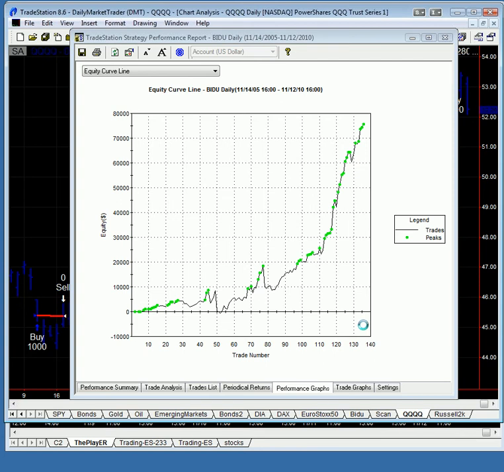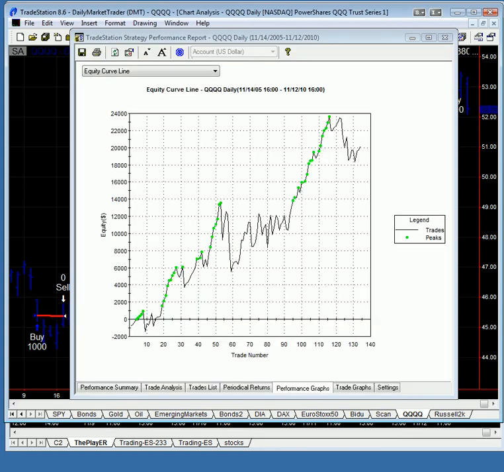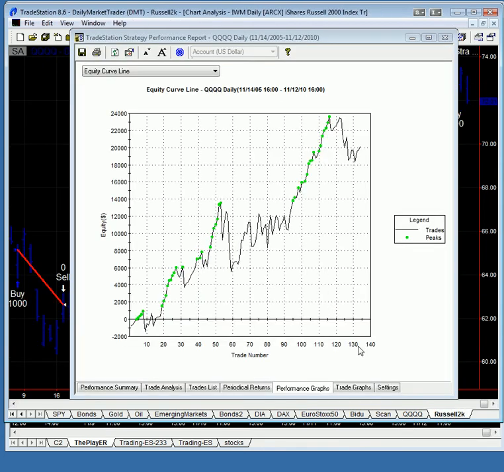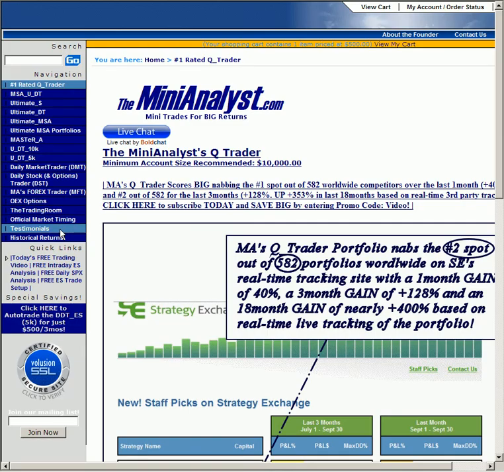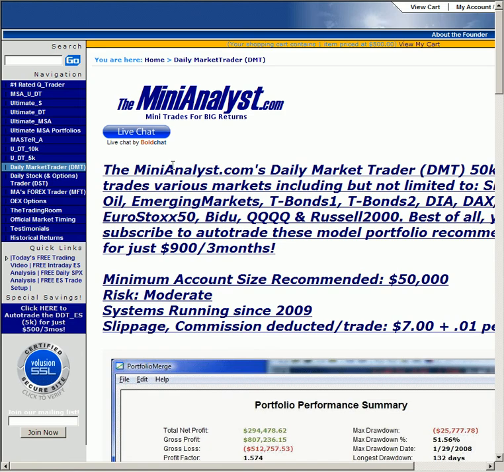And so we just decided, you know, what are these going to look like? We're actually going to go ahead and put these in a portfolio. This is a service. There's the Russell. We went ahead and combined these strategies, and this is what we came up with. As you can see right here, just go to the DMT. We've really updated a lot of the website in terms of a lot of varying portfolios, essentially following on, offering the best systems.